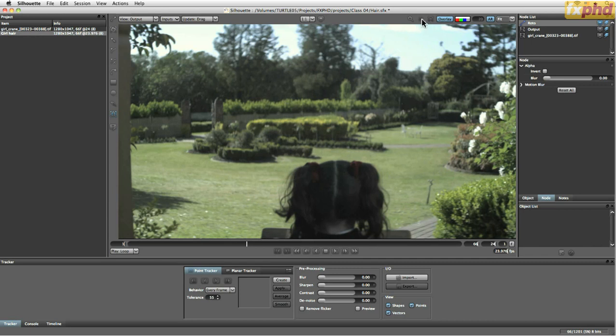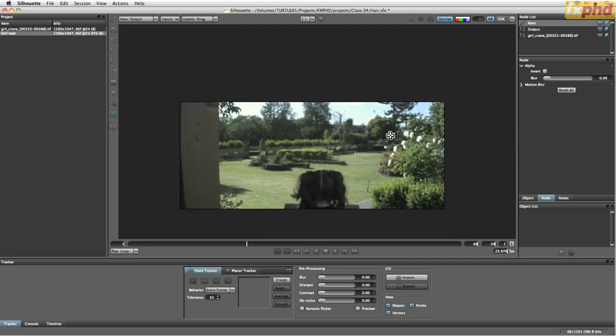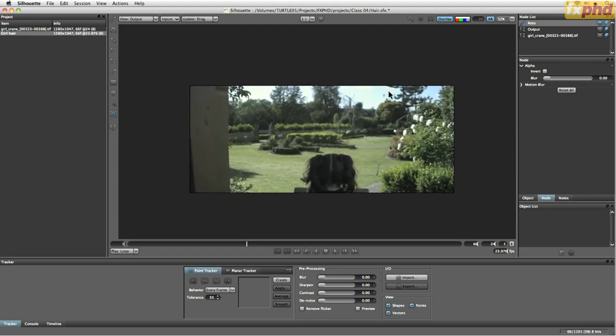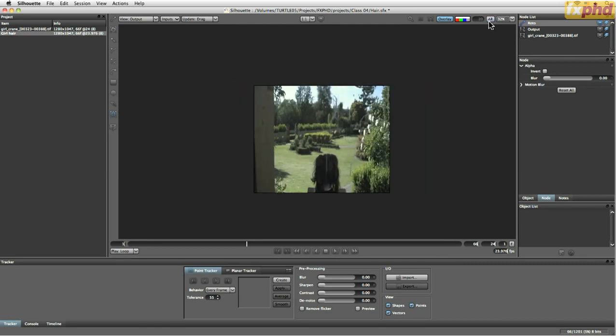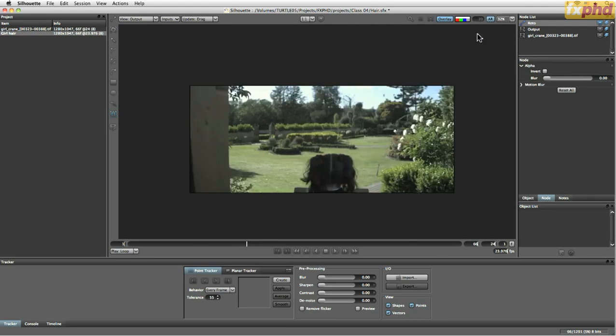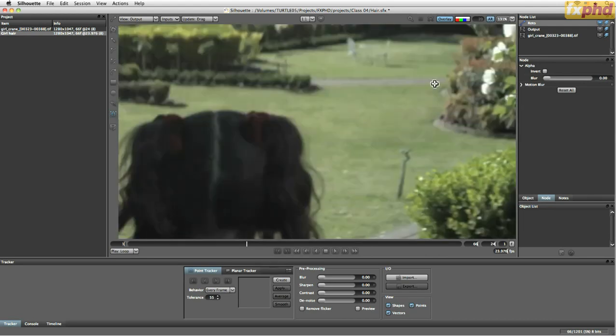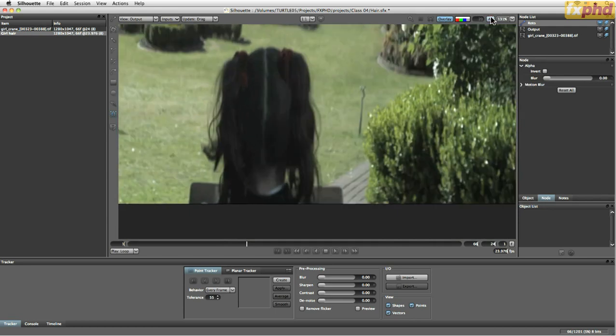And now I can zoom out a little bit here, and we can see that my footage is now at the correct aspect ratio. And you can see that I've got my little button up here, my AR aspect ratio button, which I can toggle on and off. So we just zoom in just a little bit. For fine details, it's going to be worth checking with the aspect ratio turned off at the very end, just to make sure that everything's looking absolutely fine and how it should be.